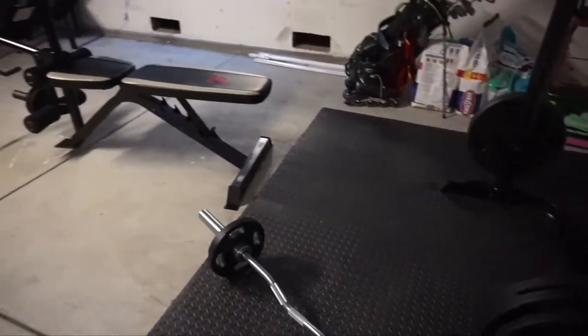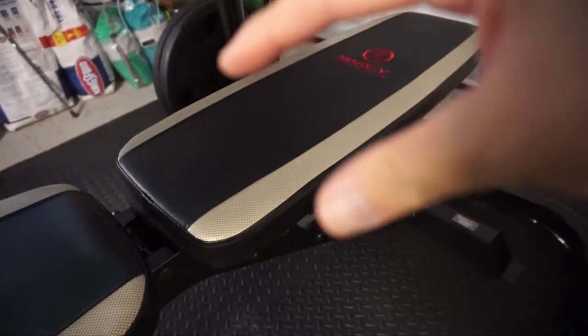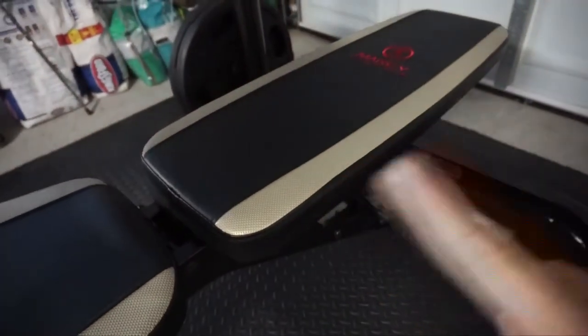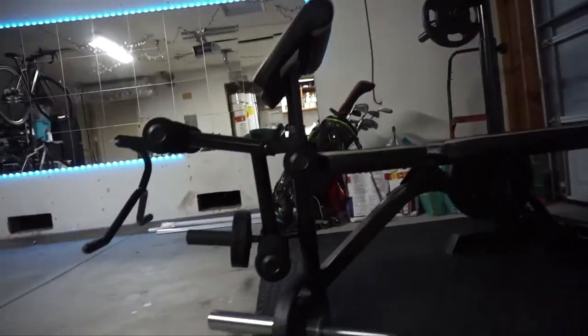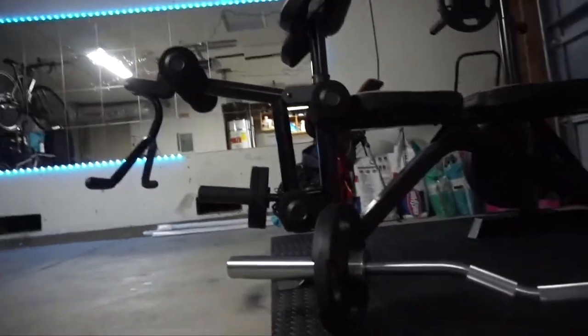And another con is that the width of the bench is a little more difficult for me to sit in, because I have to spread my legs wider, and since the bench is a little higher, my feet aren't planted to the floor, so I'm basically tiptoeing.